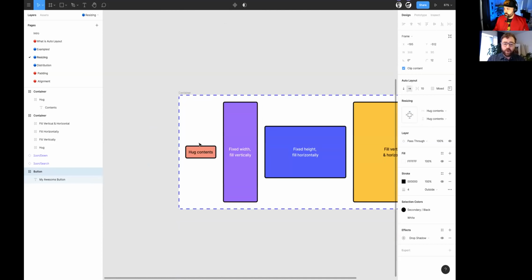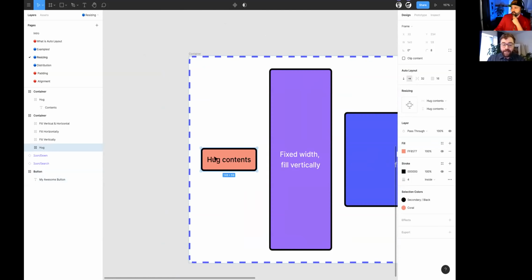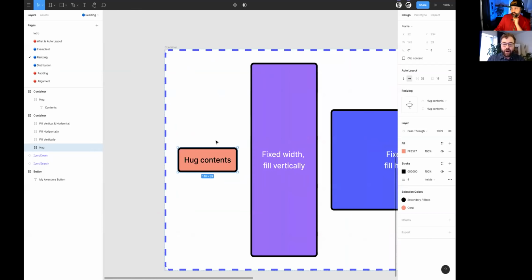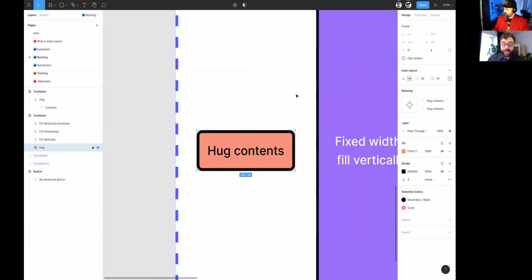Let's look at this with a little bit more advanced examples too, and we're going to talk through the different properties. So Hug Contents, again, we're going to be talking about the fact that there's an auto layout on each one of these individual items here, and we're going to walk through each variation of the properties. So for Hug Contents, you'll see this is set to both hug vertically and horizontally as well. So hug the width and then also hug the height as well. So that's what's causing this here to shrink around the text that we have. You can even see it represented in this little diagram right here, where we have these arrows that are pointing inward, basically saying, I want you to shrink around the content.